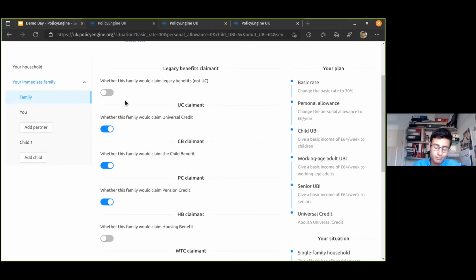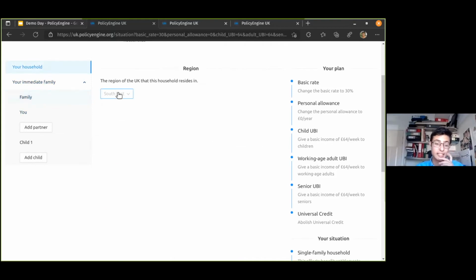There's also some more complexity because, for example, universal credit is being rolled out randomly in different geographical locations. So sometimes you'd need to know whether you're already claiming legacy benefits. And if you are, you'd stay on those rather than calculate your universal credit amounts. And here we're just going to say you're on the new universal credit benefit for simplicity. But you could also change household characteristics like the region of the UK that you're in. I am actually in the southeast, so I don't need to change that.